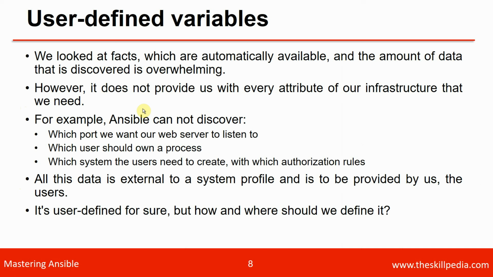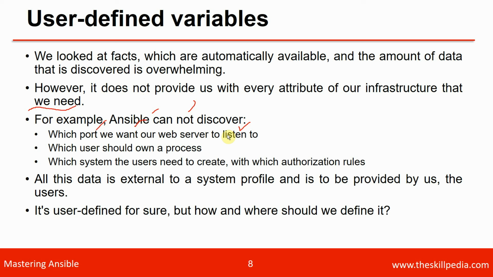User defined variables. We looked at facts which are automatically available, and the amount of data that is discovered is overwhelming. However, it does not provide us with every attribute of our infrastructure that we need, because we may need some additional information which we want to categorize, we want to define. For example, Ansible cannot discover which port we want our web server to listen on. We are going to configure it, so that's not there. So we have to define it.